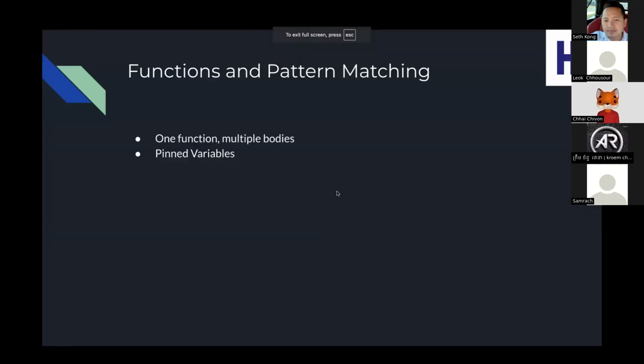Function and pattern matching. When we talk about function, we also have to talk about pattern matching, because functions use pattern matching to extract variables and decide which body to execute. Let's say we have a function that has multiple bodies, and each line takes a different number of parameters.